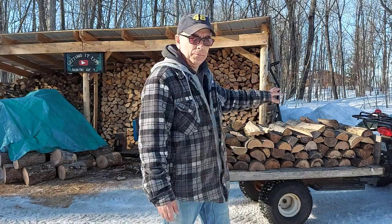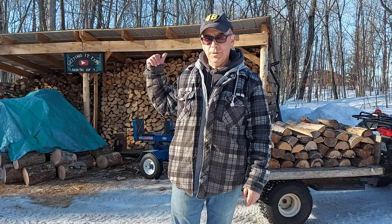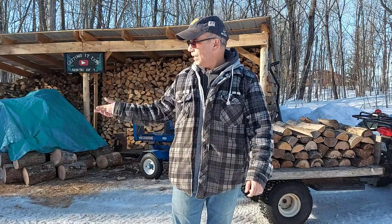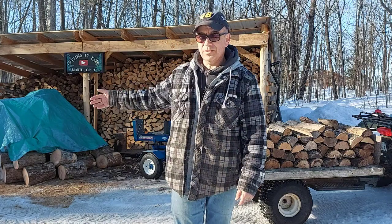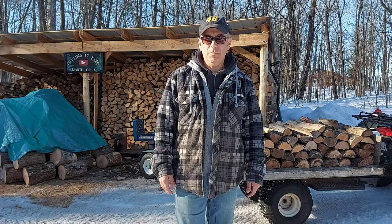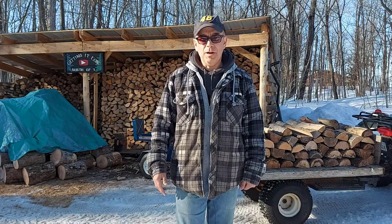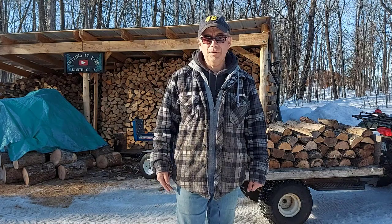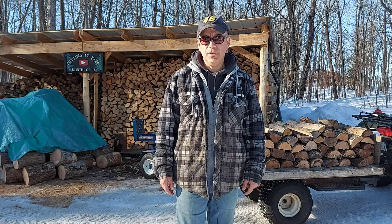Pretty much finished that one row. We can fit one more row on this side. And my father was here today and we cut a lot of wood. As you can see, we got a big pile of logs there now to split, so we should be good for a while before we have to cut more. I'd say we're halfway through our pile of logs already, and that's only been 2 weeks and not working every day. I'm surprised. It's actually going pretty quick.